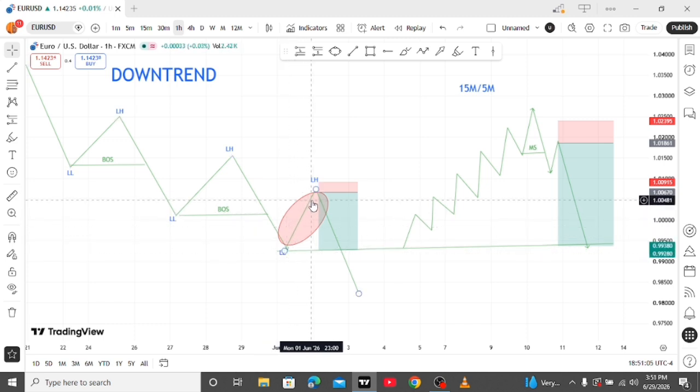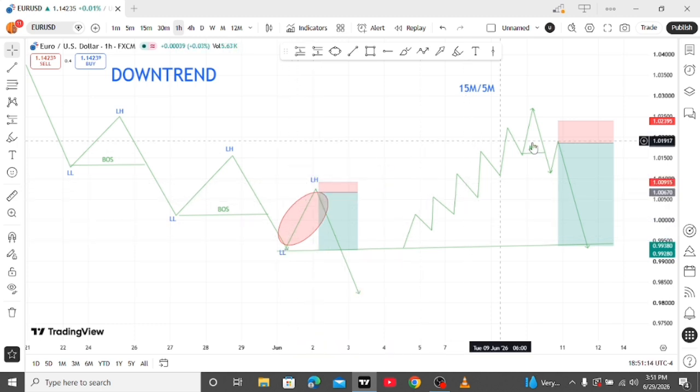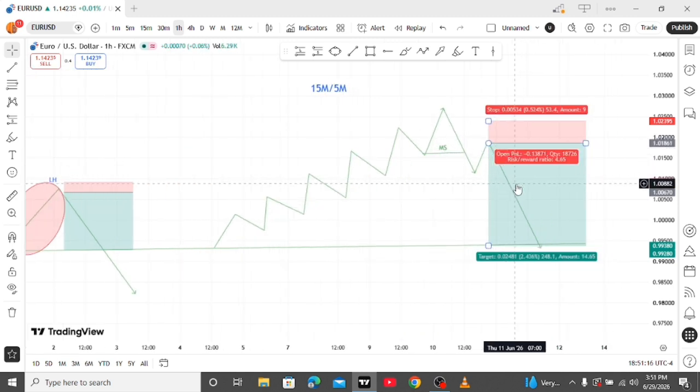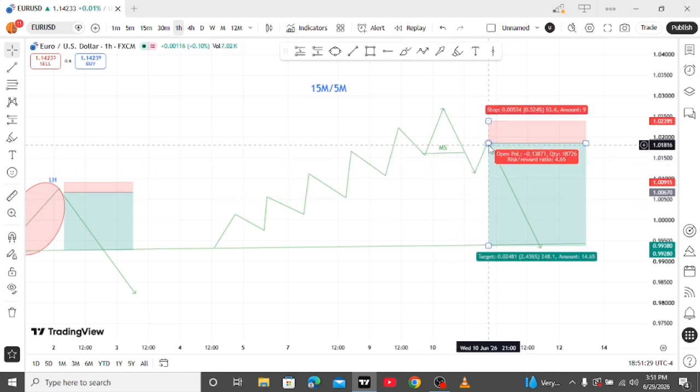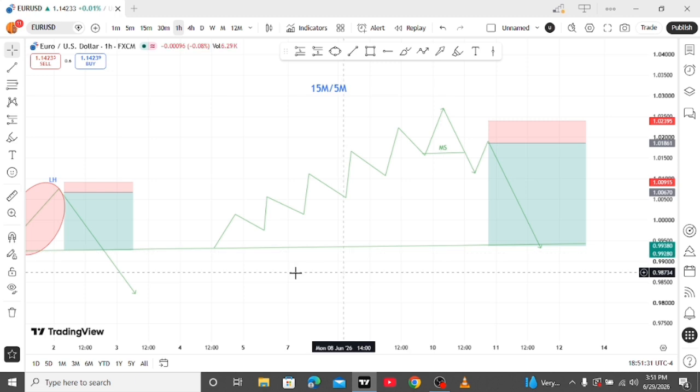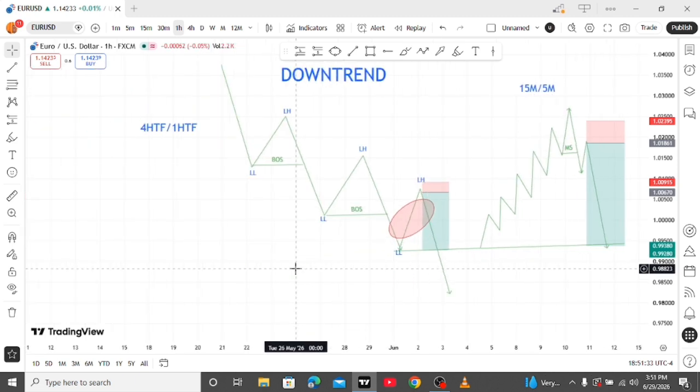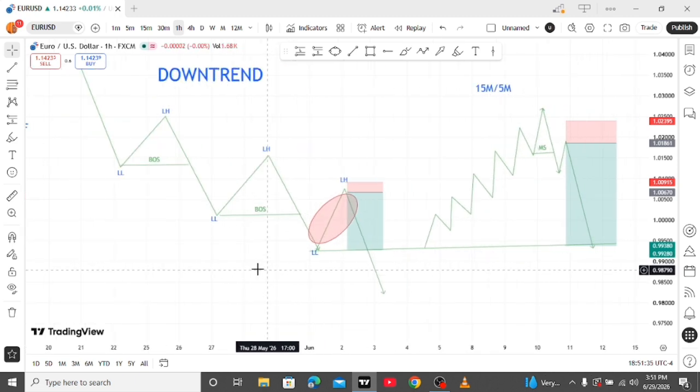You have to be patient. It's all about patience. You have to be patient, wait for the market to retrace to the upside, wait for a market shift in the smaller time frame. You can wait for another retracement in the smaller time frame, or maybe not, and then you enter your short position. This is how we cut this profit to the downside. So this is for the downtrend.